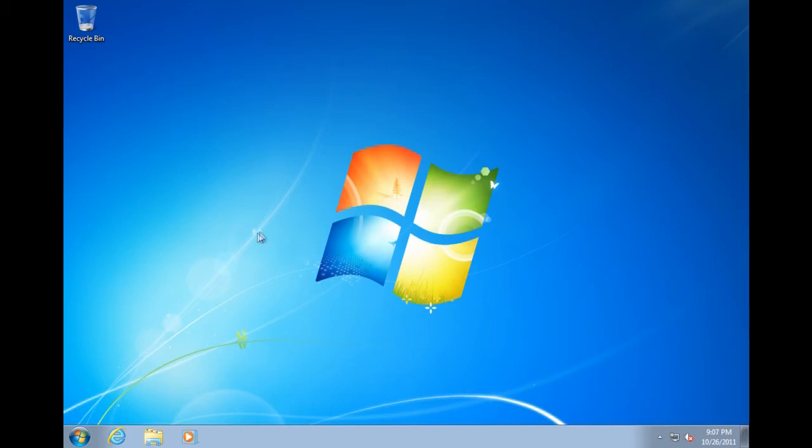This is the main screen for Windows, the home page when you first get it. It's pretty vanilla. Depending on where you bought the machine, you may have other software showing up on your desktop that was installed by the manufacturer. HP, Dell, those guys tend to install software that is native to them, or trial versions of something that they want you to try. Often you'll see this with antivirus programs and things like that.